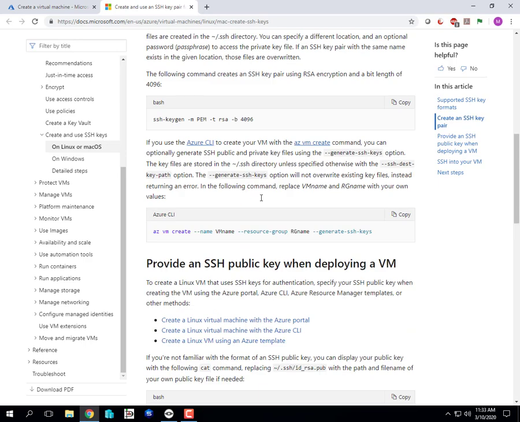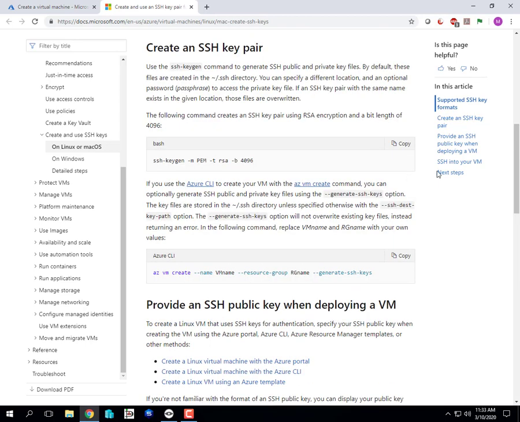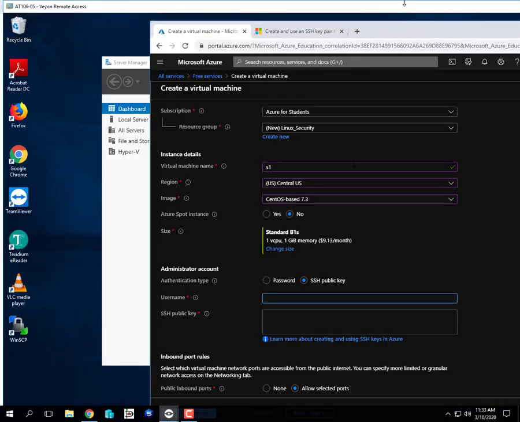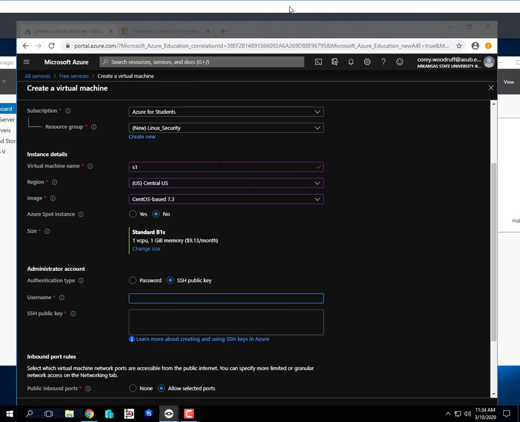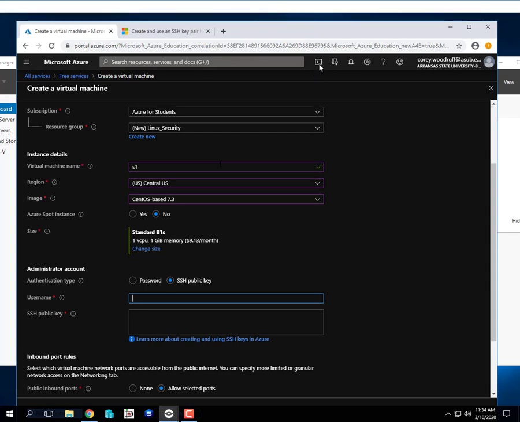I have already created one on mine, so I'm going to use Corey as a guinea pig here and be recording on his screen. So Corey, if you notice at the top of your screen there is a Cloud Shell icon that you can click on right next to search resource.